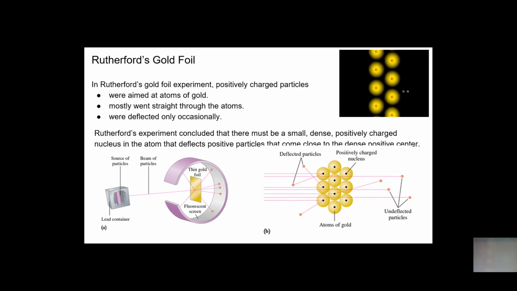There were a few particles that acted like they hit a wall and then went 180 degrees back. So something was blocking them, and that made them have to reevaluate what they were thinking, because this wasn't what should have been happening. If it had run into electrons, it should be attracted to it. So something was wrong. I found this little GIF here where you see the one hits right here, and they bounce back, and they're hitting a densely charged part. So what he concluded is there was a small, dense, positively charged nucleus. So in the middle of each atom, there's a small, densely, positively charged center.